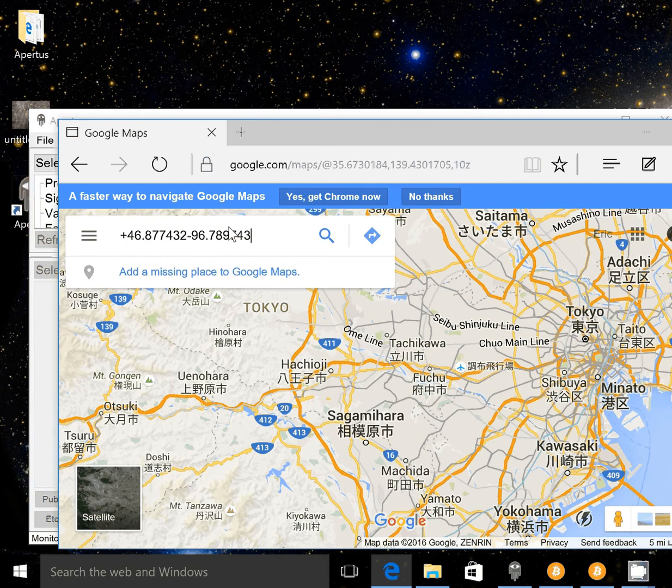Just so you can see the format of a GPS coordinate. Basically, a GPS coordinate is two 6-decimal-place numbers with either a positive or negative symbol in front of them. The positive and negative symbols signify the north, south, west, east, longitude, latitude directions. Something like that. I'm not actually a GPS expert in any way. But basically, this is the same format that you would use in Apertus. No space in the middle. We'll hit enter in Google and see where it takes us.